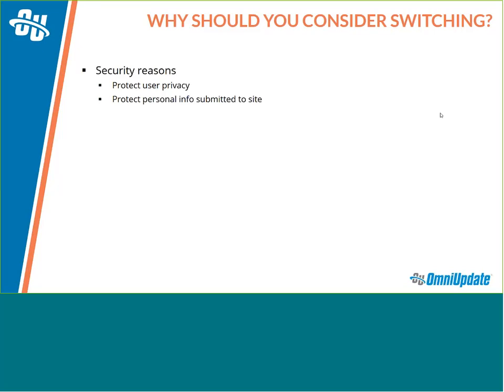Of course, also protecting personal info submitted onto the site. That's already happening nowadays, but there's going to be more and more interactivity on the web as time goes on, and there's going to be more and more chances for users to provide any sort of personally identifiable information. And the more HTTPS that we have across the web, the better for those reasons, of course. And then finally, security reasons from a hacking perspective and things like that.